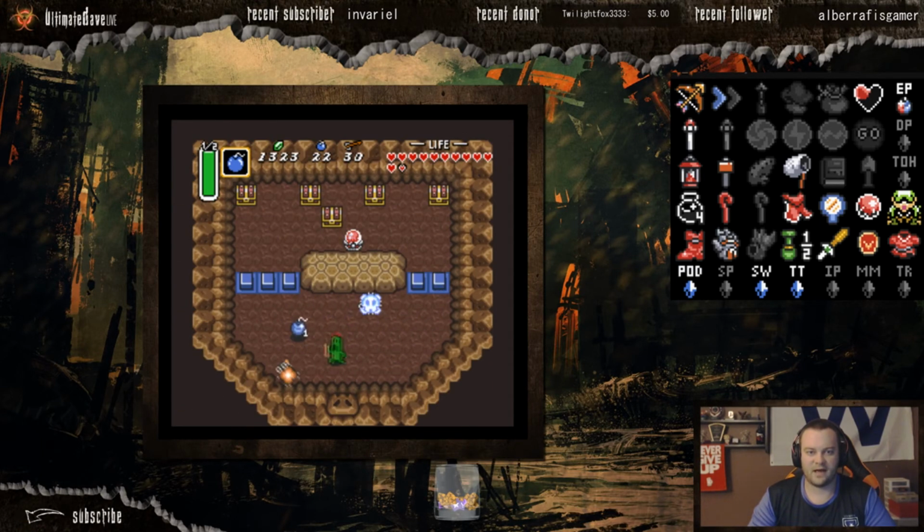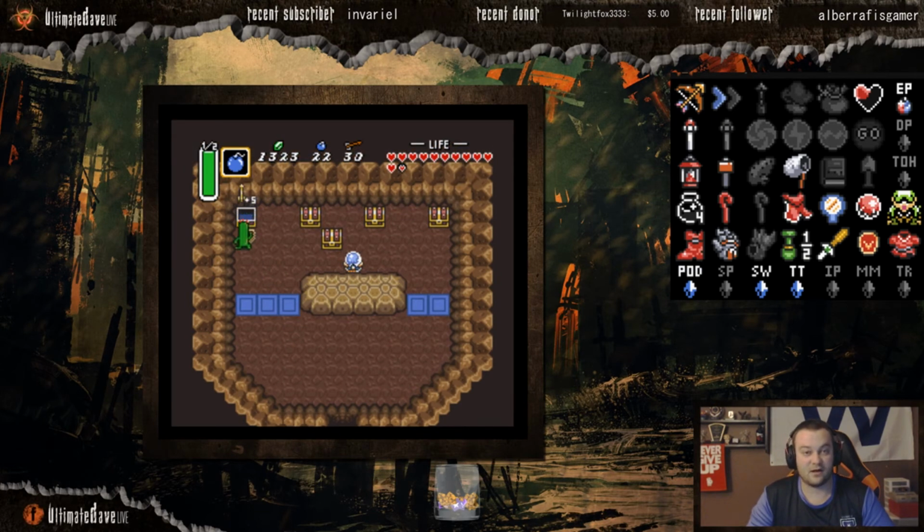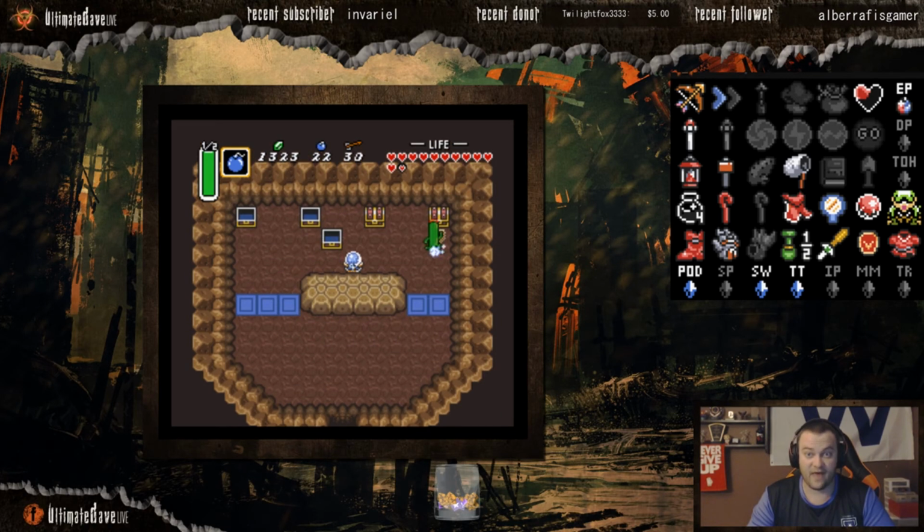We're gonna go ahead and kill these guys. And then we're gonna bomb this. Alright, so 5 more chests here. Please give me something good. Red boomerang. The Book of Mudora is interesting. That is an interesting move. Quake medallion. Alright, so we got Book and Quake.